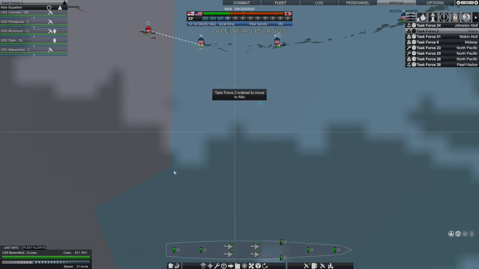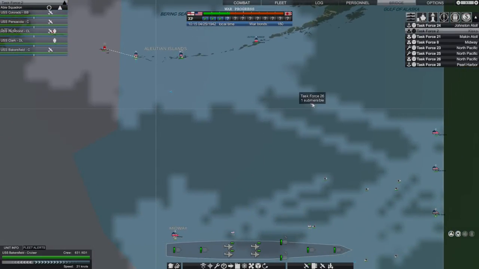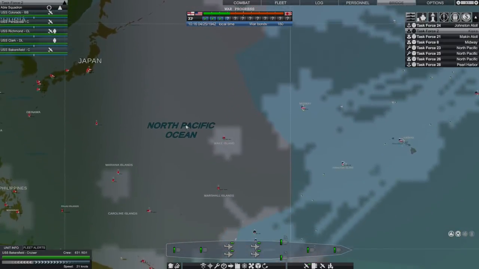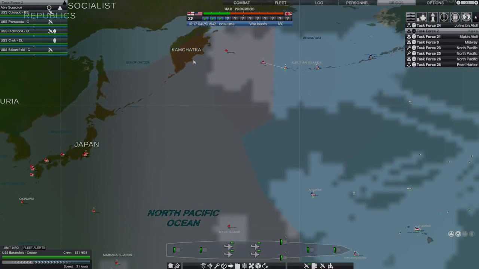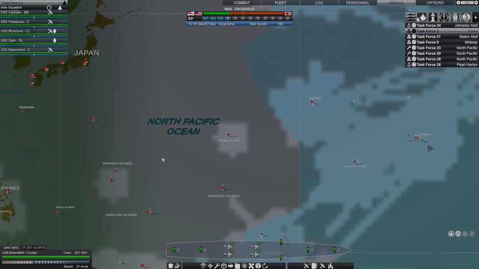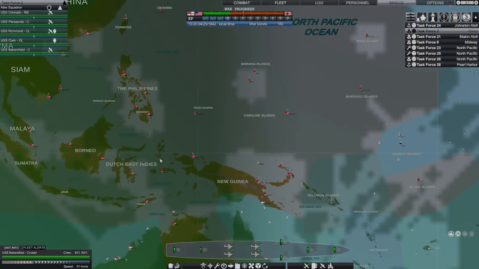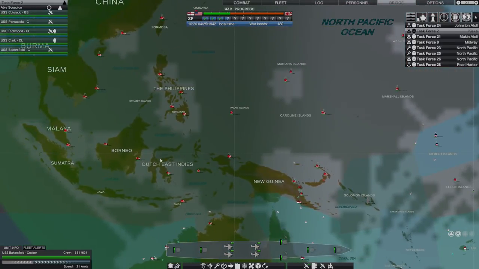Good. There's the other sub coming up there, and she can then start stalking around here. Good. We can hold this area and we can then push on to Japan itself. That would be amazing. Obviously, we've got all of New Guinea and all the Philippines. Oh, wow.